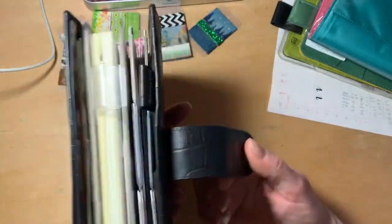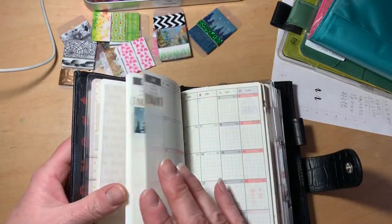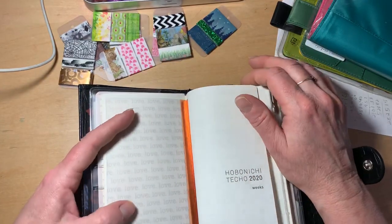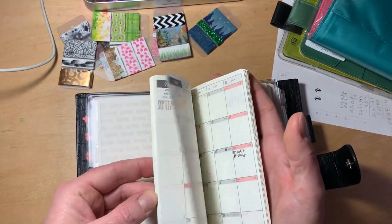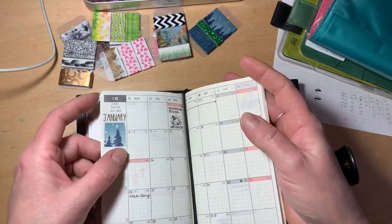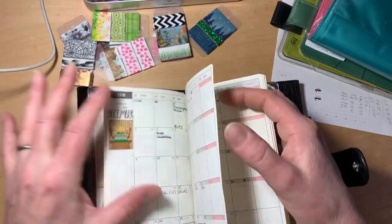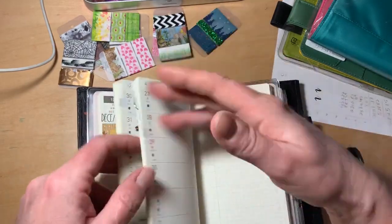So that is it. In the weeks book itself, the only updates that I have is I put a few more decorative things in this year. I tipped in some vellum that I printed up. I have a few stickers that I actually have put down. I have my monthly stickers, and this is the end of a piece of washi tape, a little sticker there, a Christmas tag and a Santa there.